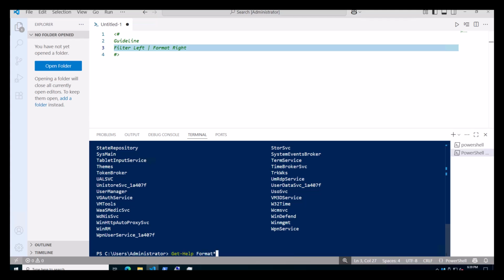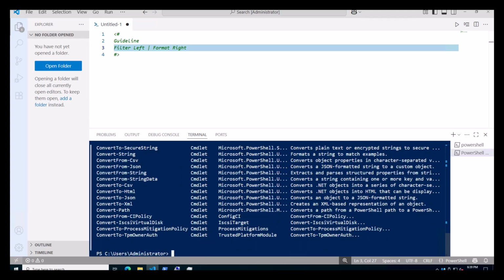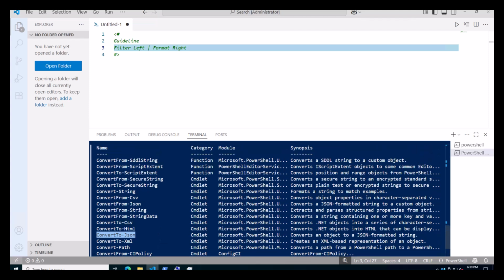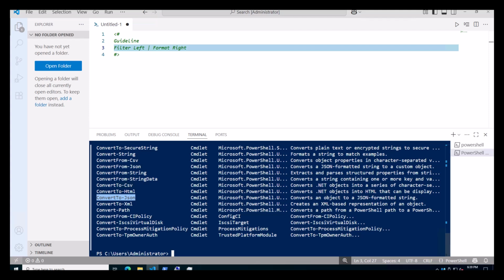Let's take a look at some of the commands that allow me to convert. Quite a few. Some things that you're often going to be using. ConvertTo-CSV, if you need to just work with a string. ConvertTo-Json. And we could see ConvertFrom-SecureString, ConvertTo-SecureString, ConvertFrom-CSV, ConvertFrom-Json. Notice there's not a ConvertFrom-XML. There are some additional ways we'd need to work with that.